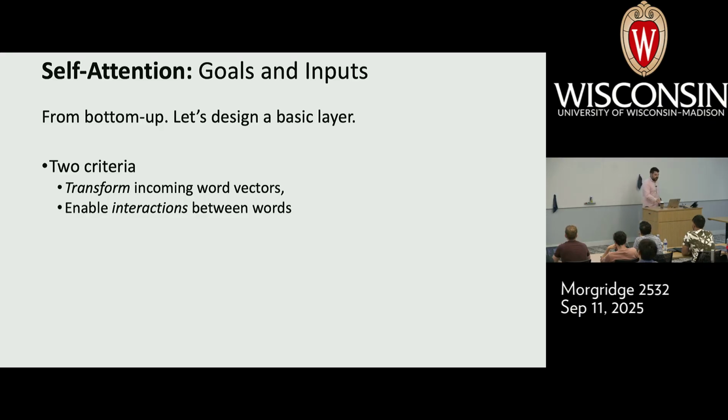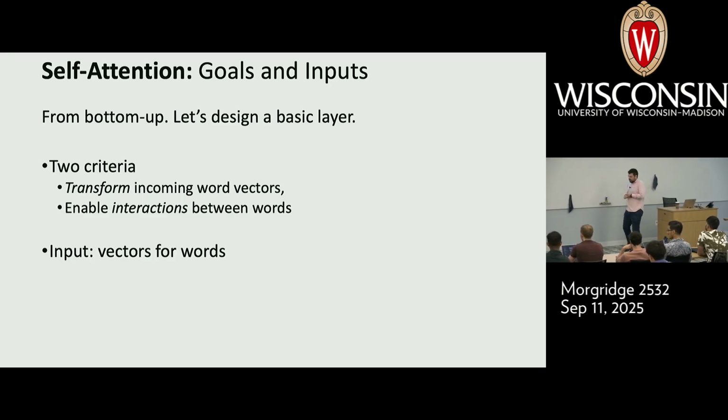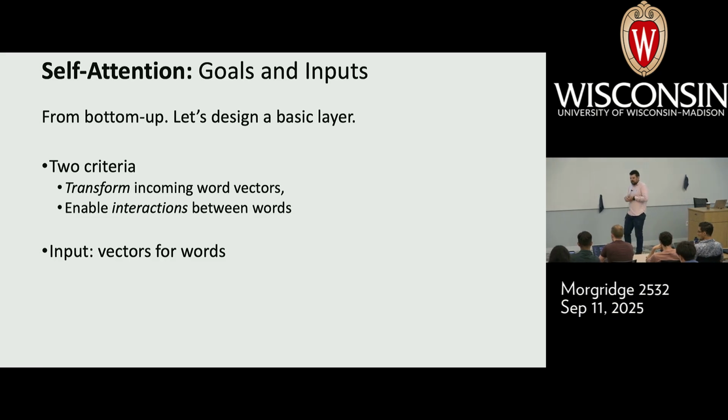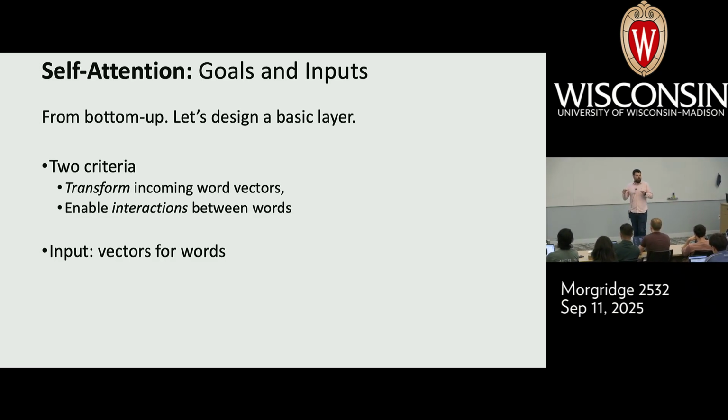All right, let's start building in that case. OK, so the input is going to be just what we talked about here. These are going to be vectors for words. That's what we mean by embeddings. Now, I'm being a little bit loose here. I'm going to talk about words just for intuition. In practice, we don't really work with words.